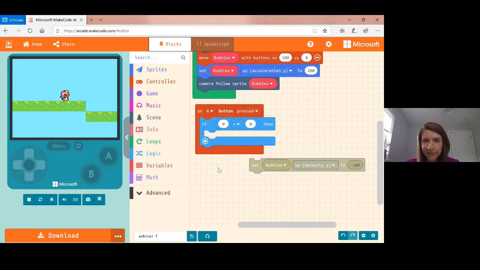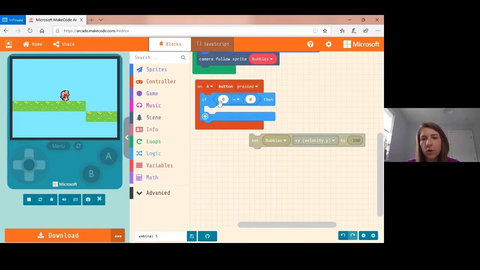Okay, stay with me. Remember, pause if you need here. So we're saying if bubbles' certain position is equal to 0, which is kind of where they begin, then they're allowed to jump. So we need to find a block that's going to go in there instead of 0 that tells the computer what bubbles position is.